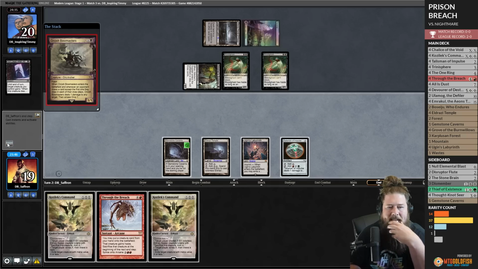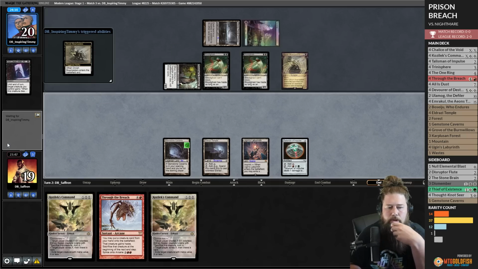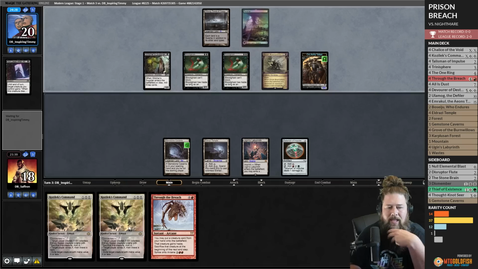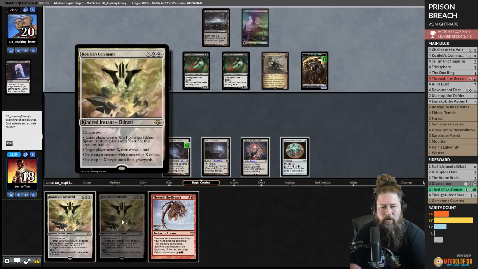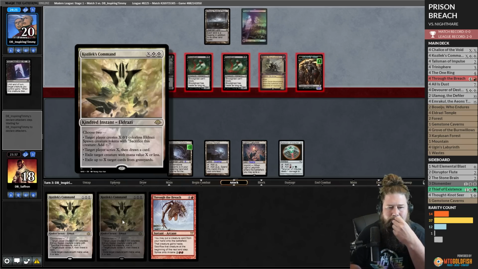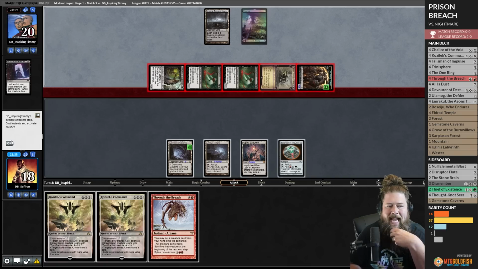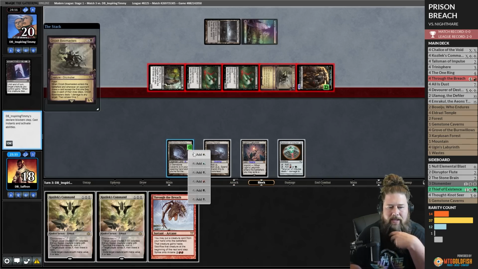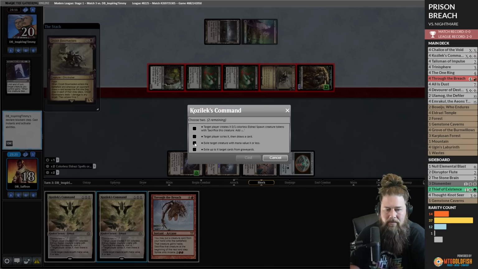Orcish Bowmasters for our opponent. Sure. So opponent makes a Bowmasters. Maybe we should have Kozilek's Command in response. This is worded in the way that's less good for us. The creature exile comes last. Well, we'll take the beats. Another Bowmasters. Well, okay. Kozilek's Command. Exile a creature. Scry and draw.